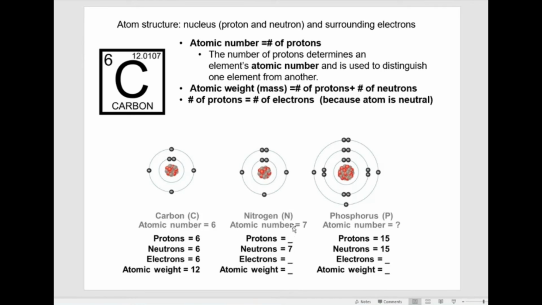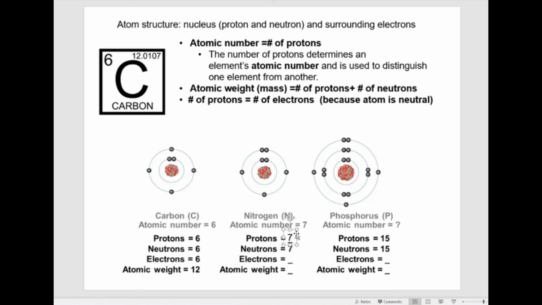Now for nitrogen, I'm going to tell you that the atomic number is 7. The atomic number is the same as the number of protons, so nitrogen has 7 protons. Now this piece of information is given, so there are 7 neutrons. What about electrons? Electrons are the same as protons, so this also should be 7. Oh, this is a picture, so I can't really add a number to it. Hold on, let me do this. There you go, 7.